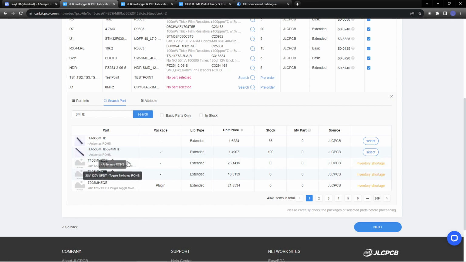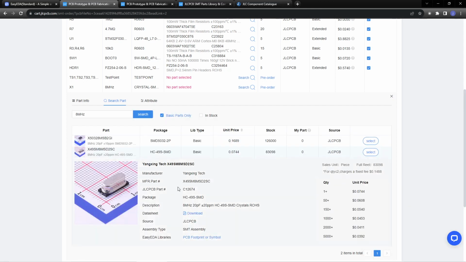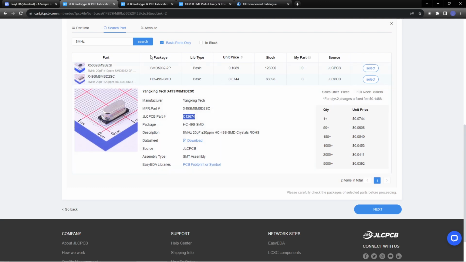So I'm going to do a search here and just click basic parts only, and I think it's the cheaper one, 7 cents part. Let's have a look. Yeah, I recognize this. This is the correct part number. Don't, at this stage, select a part because the footprint may well not be the same. So this is just something that's got disconnected somewhere in the files. Normally this doesn't happen. So anyway, I'm going to select that one.